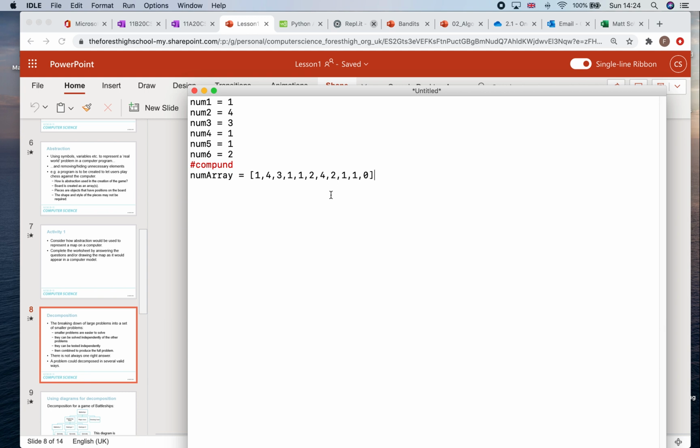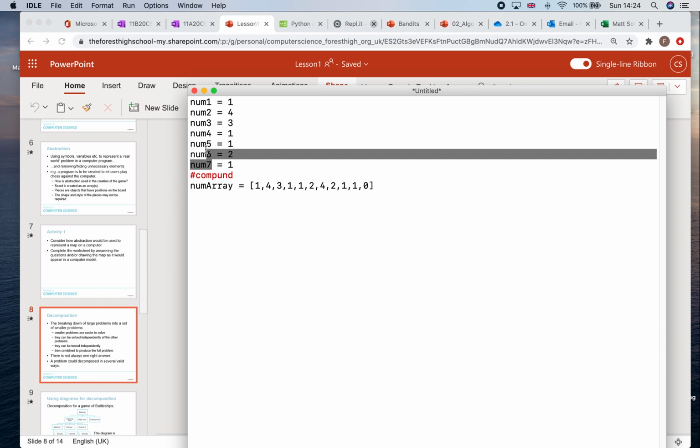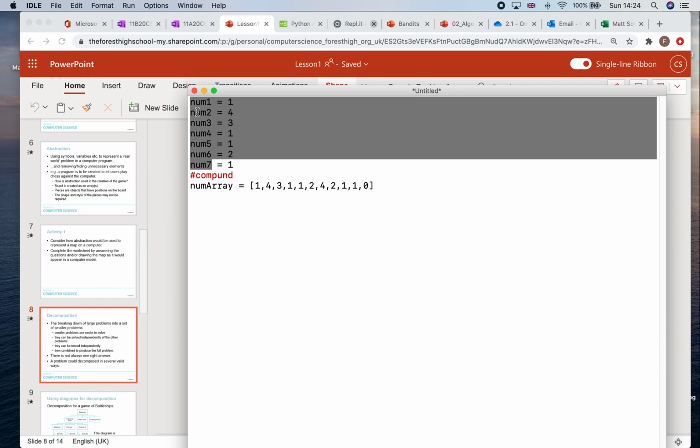I don't need to be limited by the amount of numbers that I need. The problem is that if I roll the dice again, I've got to keep coming up with new variable names. Now, if you can imagine rolling the dice 1,000 times, I would have to write 1,000 variable names, num1 to num1000.